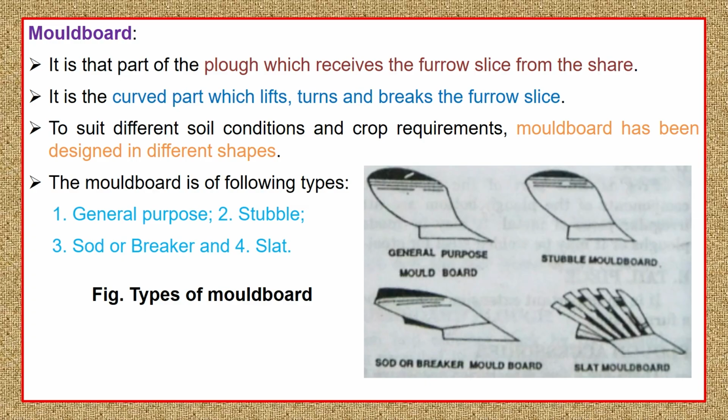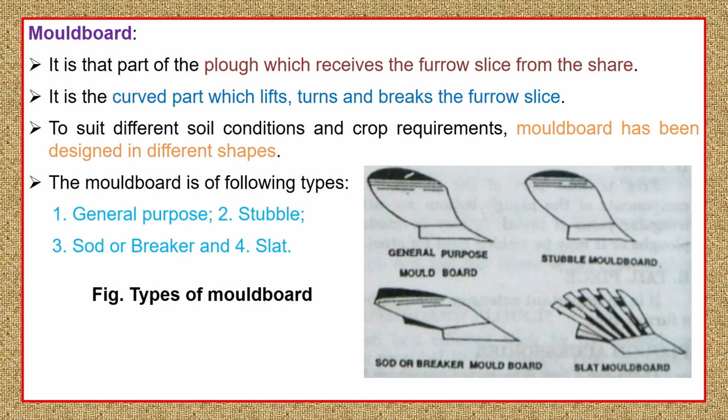Whenever the soil sticks to the moldboard, it is not scouring off, and less scouring will choke the plough. So choking of the plough will cause surface ploughing rather than penetrating deep into the soil. So slat moldboard ploughs are designed in such a way as to reduce the surface area, and that's how the soil resistance offered over the surface is minimized, and that helps to scour the soil as early as possible.